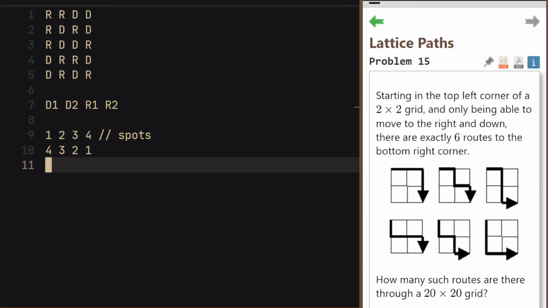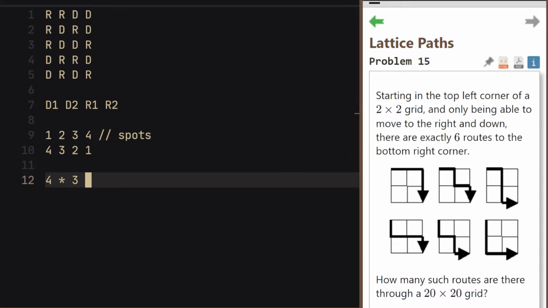So that gives us 4 times 3 times 2 times 1 options, which is 4 factorial, and that's the same as 24.